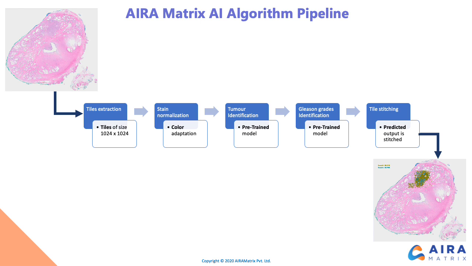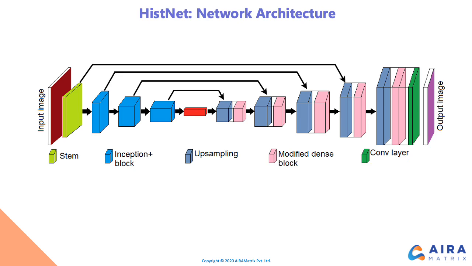Stain normalization typically increases the prediction accuracy of our AI system. To improve upon the segmentation performance over the state-of-the-art fully convolutional network, we present here HistNet, or histopathological network, which uses an encoder-decoder architecture similar to UNet, as seen. The encoder network incorporates inception-like modules which provide the capability to aggregate context to extract complex features for identifying tissue cell morphology as the feature maps are downsampled.